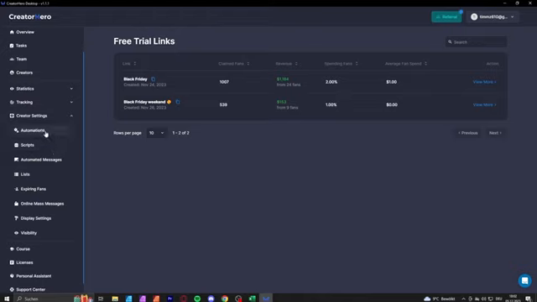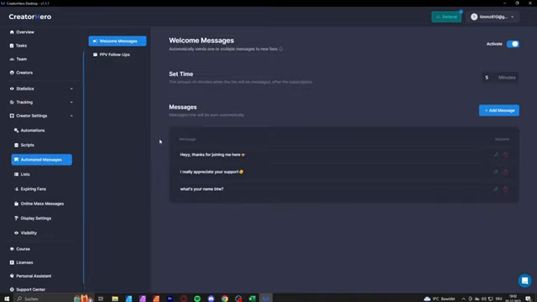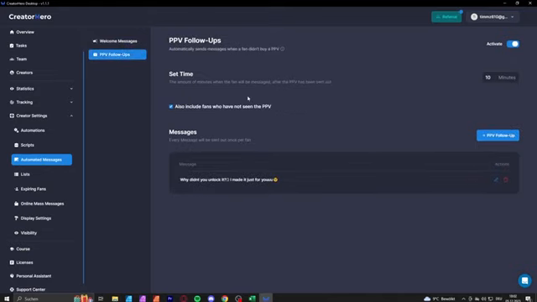And now we come to creator settings and the CreatorHero automations, in which I want to talk about two, because these are those that are actually game changers and are actually super good features that make us a shit ton of money every single day and every month. So first thing are automated welcome messages, which are just welcome messages that you send once. And the second thing is pay-per-view follow-up messages.